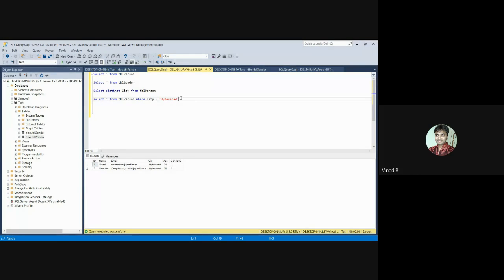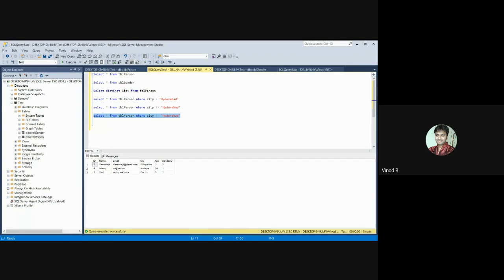So how to write that? Let me copy paste the same query. Okay, how to write that? Not Hyderabad. Use not equal to symbol. Yes, we can use not equal to symbol. Okay, so execute that. I can write all cities names except Hyderabad. No need. We can use just not equal to symbol. We can use either this symbol, or we can use even this symbol.